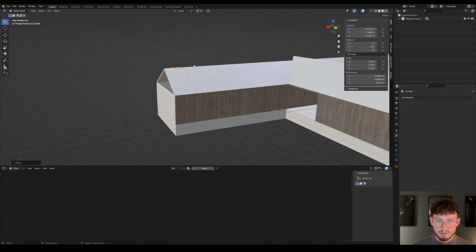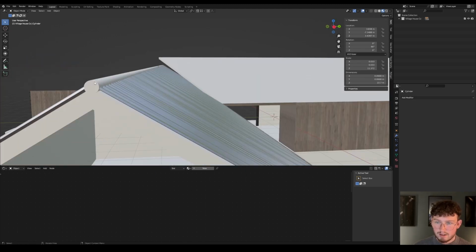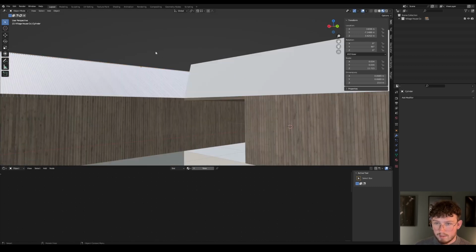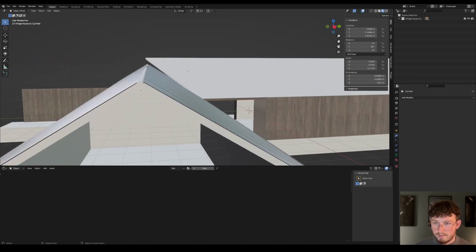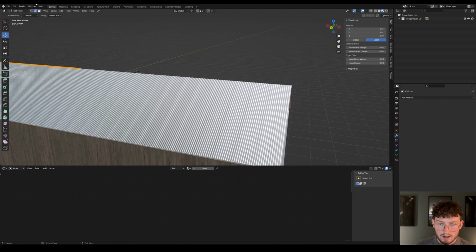It's pretty basic modeling, but does the trick, because you don't really notice it too much as long as it's there. I might just drop it down a little bit more. Yeah. I don't know. I might put more detail into it at a later point. This is just meshing it out for now.